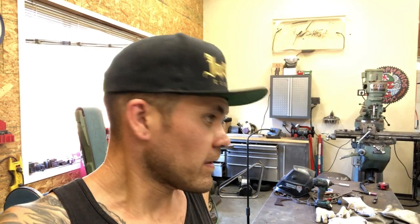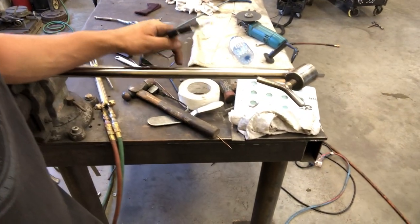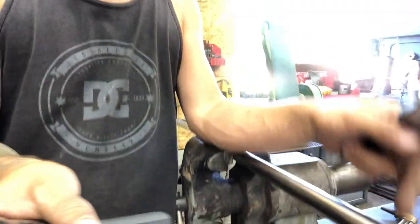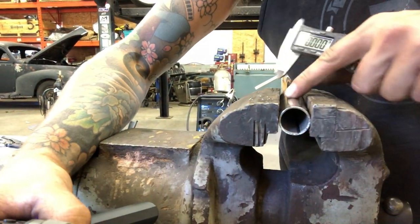So DOM tubing, the way you order it is by the outside diameter and then the wall thickness. The DOM tubing that I'm using is 1¼" .120 wall. .120 wall is common. It's a little less than 1/8 by 5/1000ths of an inch. So there's a high chance that, if you were to take a 1-inch shaft, it'd slip right in there, no problem. But I've never actually used this stainless, this is polished stainless tube. This is 1-inch .065 tubing. You can see right in there, it's a pretty thin wall, but it's got that nice finish on it.